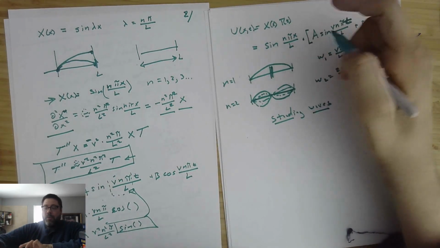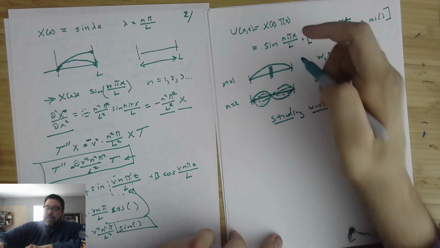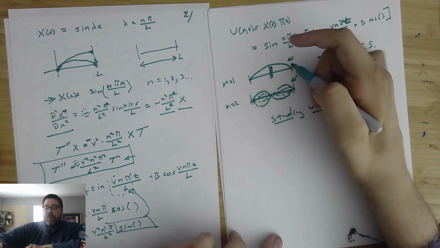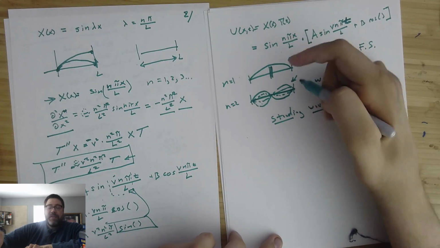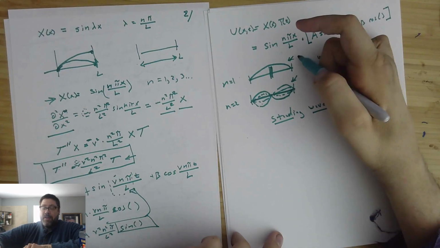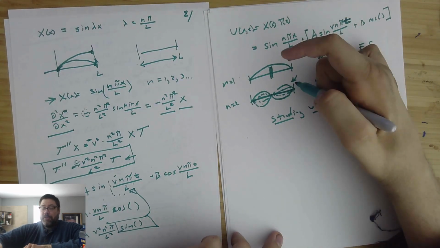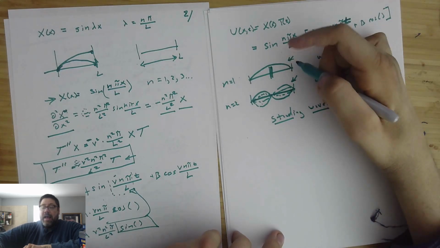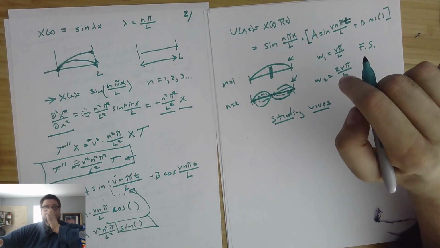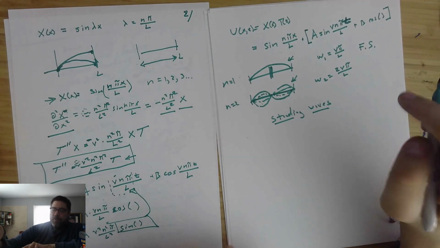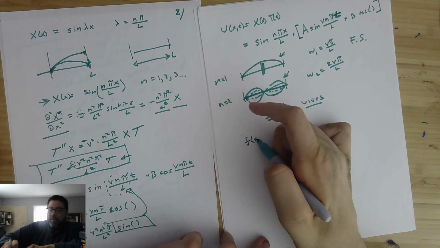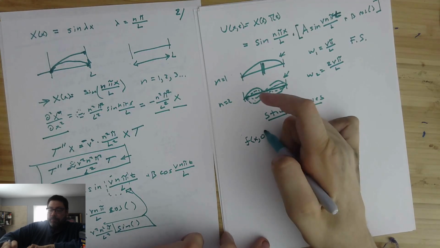Because when you have an equation like this, not only is each one of these an answer, this is a superposition principle, so any combination of the sum of these is also an answer, right? So I'm going to break it down into how much looks like this, how much looks like this, how much looks like the next thing. I know how each component vibrates, and then I'm going to add them up as time propagates to get the answer. All right, so let's say we know, for example, f of x and 0.